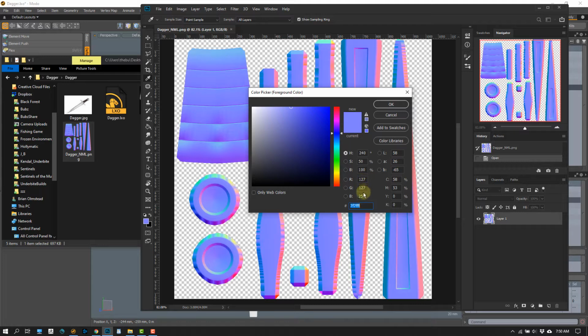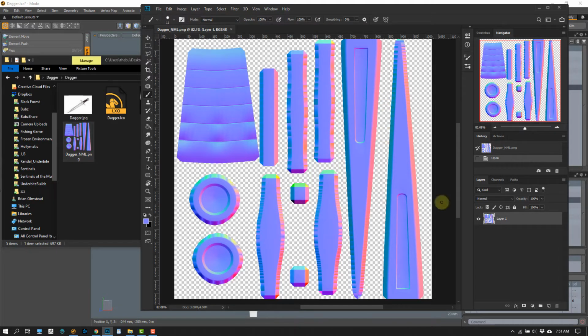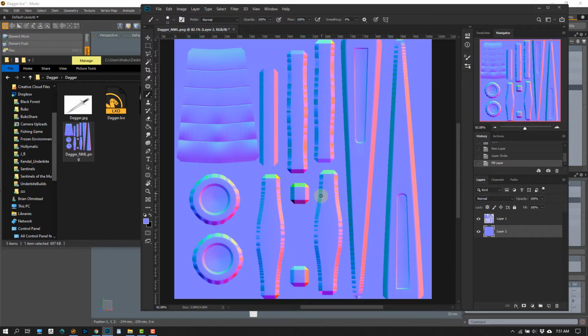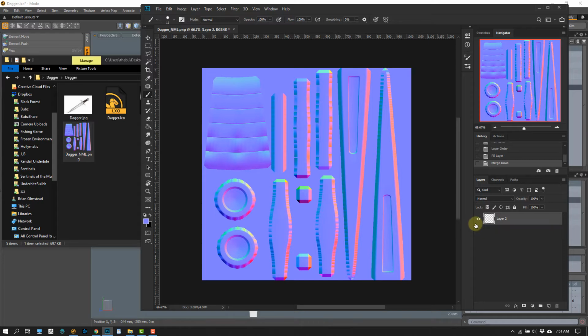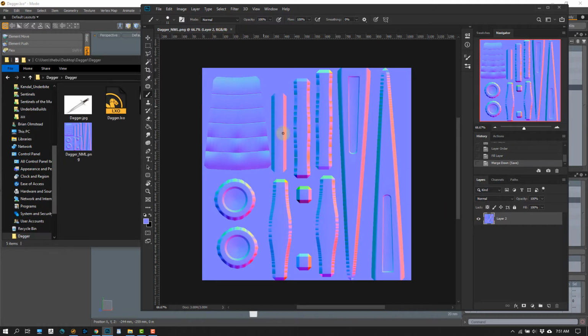So 127, 127, 255. Usually you want to do, actually, yeah. Sorry about that. Photoshop's a little bit different. Instead of the values being between 1 and 256, it's between 0 and 255. So the normal blue color is 128, 128, 256. But if 0 is a factor, then it'd be 127, 127, 255, so one less. So this is perfectly fine. Hit OK. New layer, drag this to the bottom, and just fill that with a blue color. And I'll actually just flatten this, hit save, and now our normal map should be all set.